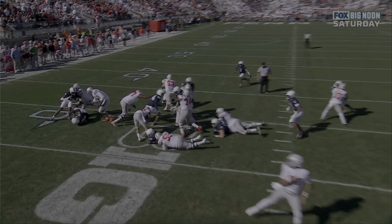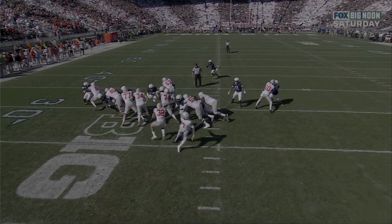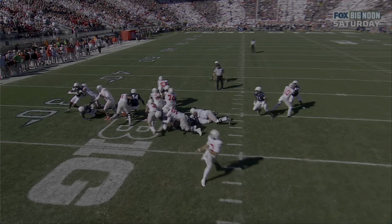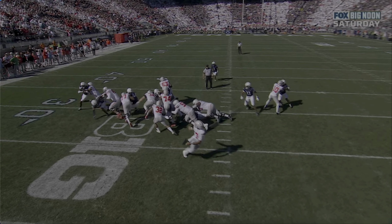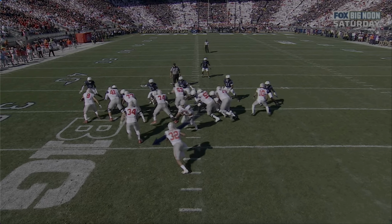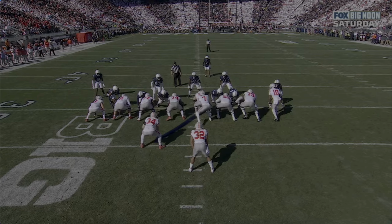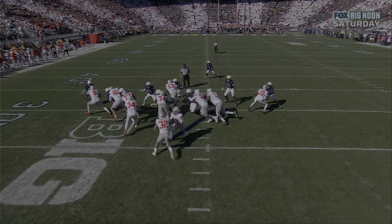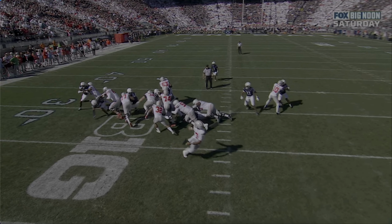This is designed like we just have to get a yard and keep the drive going. But the way it is blocked, if Treveyon Henderson can get away from that defensive tackle, there's space there for this to be even more than that. But it's certainly blocked well enough at the point of attack for this to be a first down for Ohio State. But the combination of the loss up front and maybe a little bit of a miscue on a missed opportunity for a combo block, with the track of a running back that's probably a little more inside pointing than it needs to be, knocks this play off target.